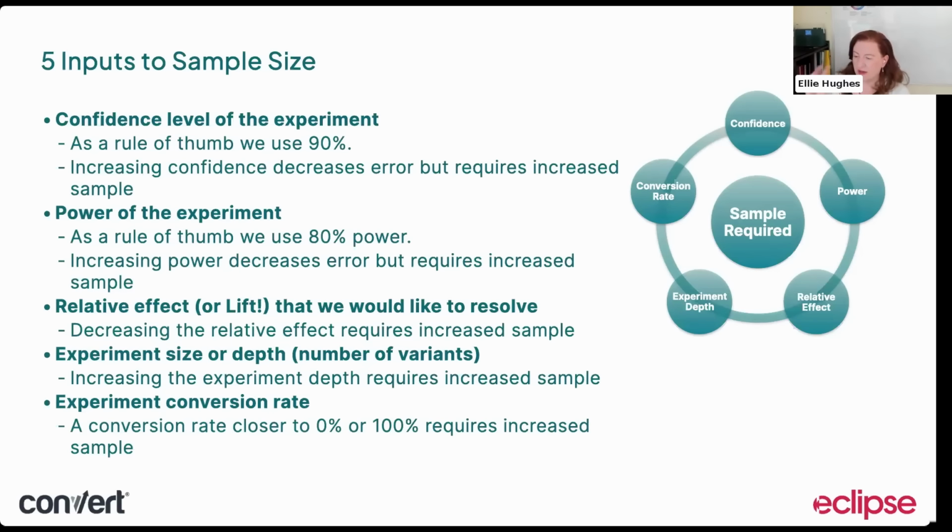But one of the nice ways he put it was, if you care less about the concurrent tests that you're running, it's okay to have multiple tests running at the same time. But if there's a specific test that you really need to nail the numbers for, you can do what's called a mutual exclusion. So that test gets its own traffic that's unpolluted, and then you let all the other tests go into another set of traffic. So you define it at audience level and set up a mutually exclusive audience, or you turn everything off for that 2-week period when that test is running and you let all traffic go into just that test.